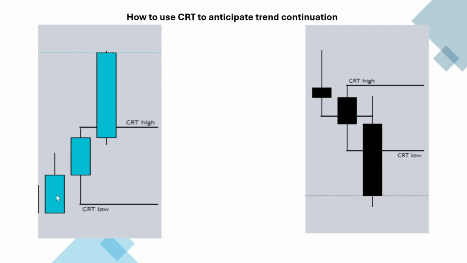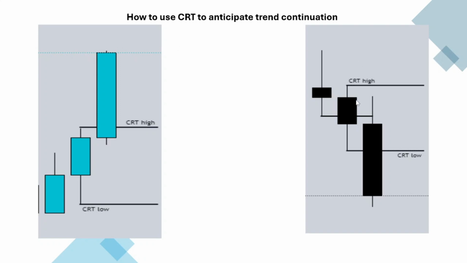We'll first start from a bull run. The first candle closed, and the second candle closed above the first candle's high. That's a clear indication of the next candle producing higher prices. So that's how to anticipate higher prices using the CRT theory. The second candle must run through the first candle's high, giving you a clear indication that the third candle will be a higher price candle.